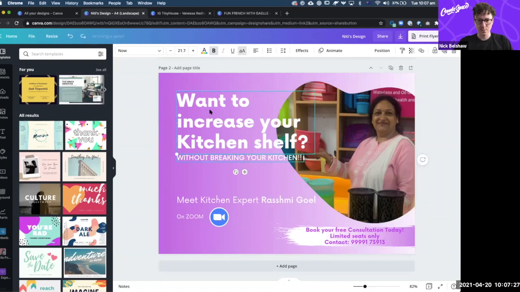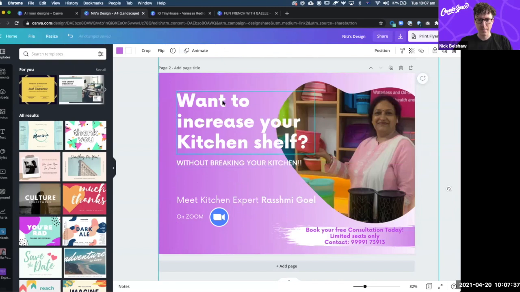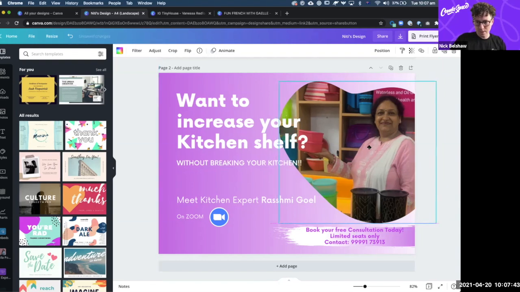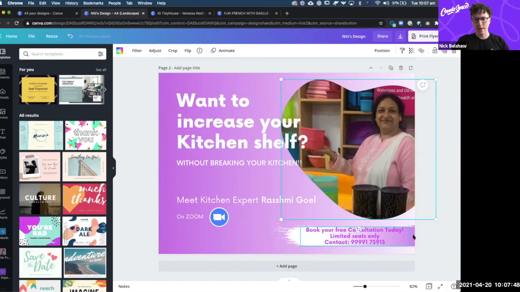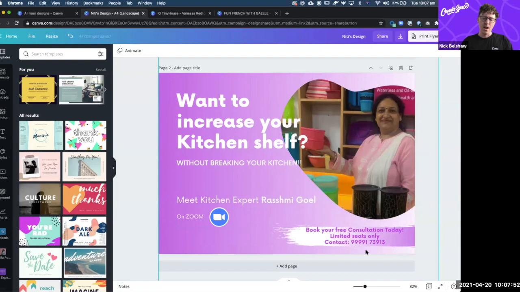You can see the spacing between the title and the subtitle is a little bit tight. So I'm just going to pull this down a little bit, just so there's a similar spacing between these two pieces of text. So that started to look a little bit better. I might even pull this over a little bit more. And so now we just want to deal with this bottom section here.